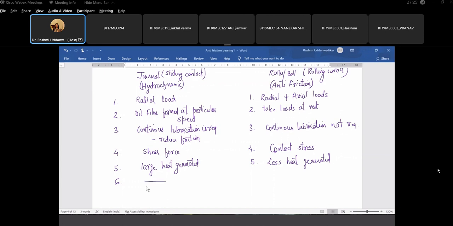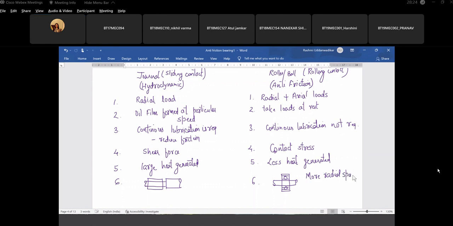So if you look at the figure, if this is the journal, this is the shaft over here. Journal bearing would be like this. This would be the bearing and the journal, wherein this is taking more space along the length and less space along the radius. Whereas here, if this is the journal or the shaft, this is taking more space in the radial direction, less space in the axial direction.